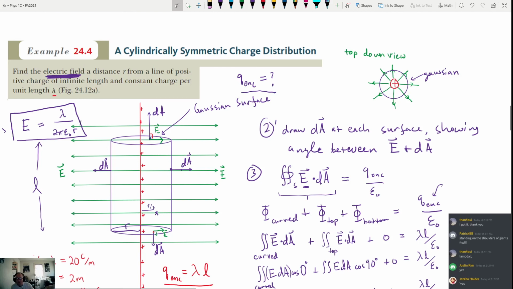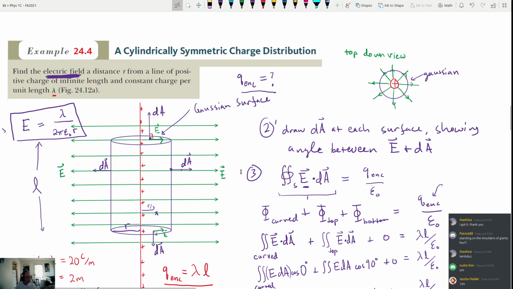Okay. So Gauss's law allowed us to find the electric field here. That's what we've done. We've found what the value of the electric field is all along every point, like this point right here, this point right here, this point right here. But because we use R as a variable, that means that we could reduce R to R over 2, and we also know what the electric field at this point is. We could say conceptually that it's about twice as big as the electric field out here, because it looks like the electric field is inversely proportional to the radius. But that is what we've done.